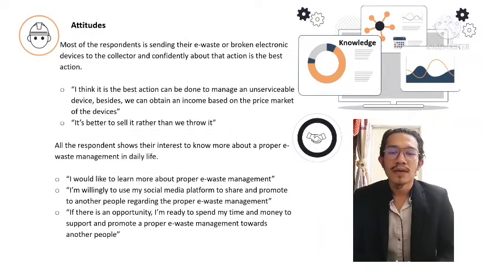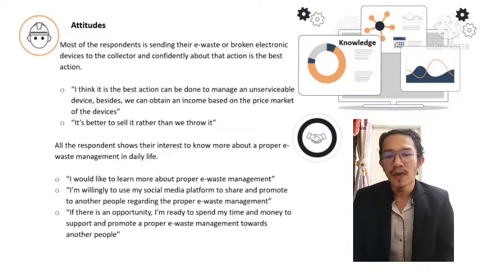Next is the category of attitudes. The questions in this section are to observe the attitude among the respondents. This section is to measure the possibility of the respondents managing their e-waste, either at the current time or in their future. Most of the respondents are sending their e-waste or broken electronic devices to the collector and confidently think that is the best action.